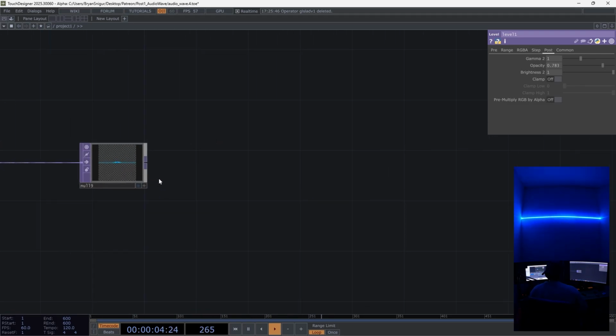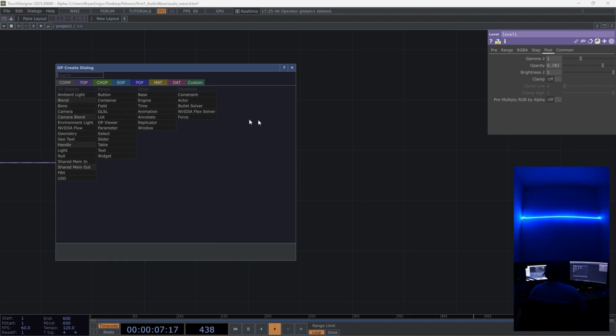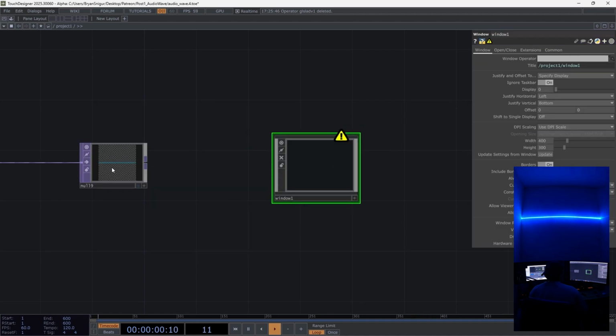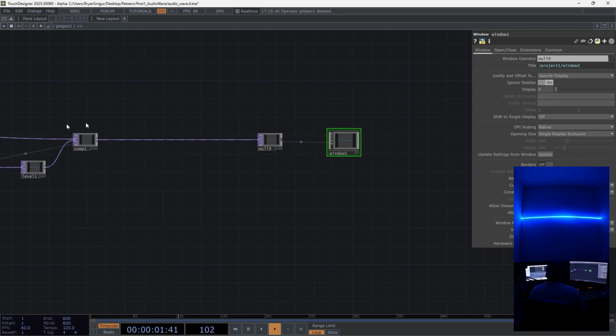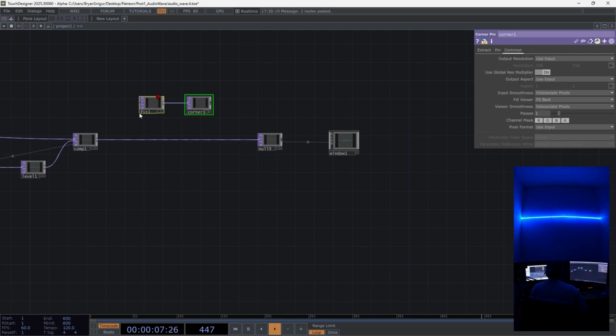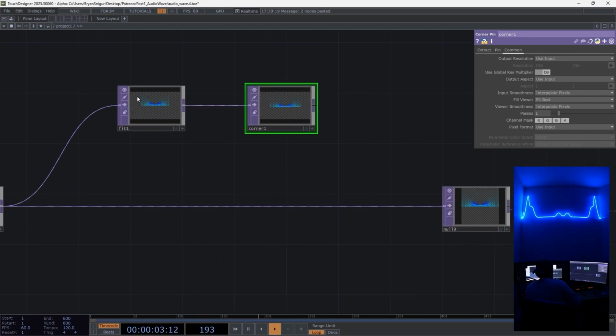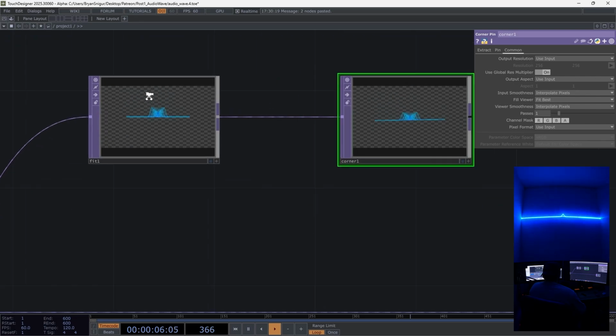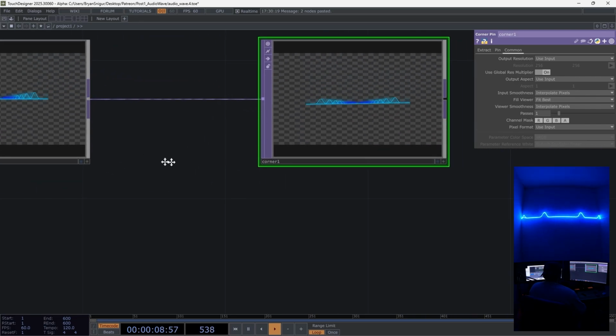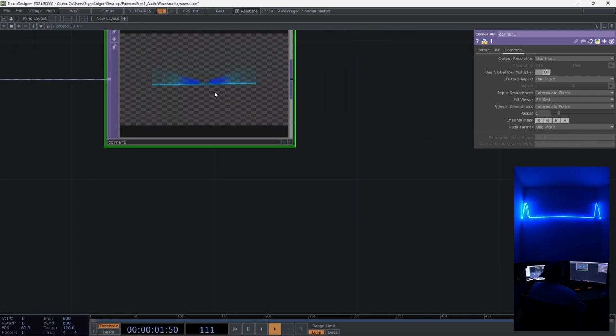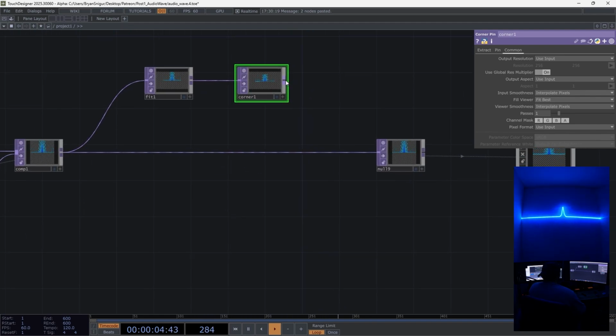And then let's add a window so we can add this to here. And now native. Boom. And before we do that, I had to open my other file so that I could grab the mapping I did, because I will not be doing that today. So I'll tell you what I did though. When I'm done with all the visual effects, I refit it back to 1920 by 1080, which is my projector, as you can see here. And then I corner pinned it to my square. Let's add this here.